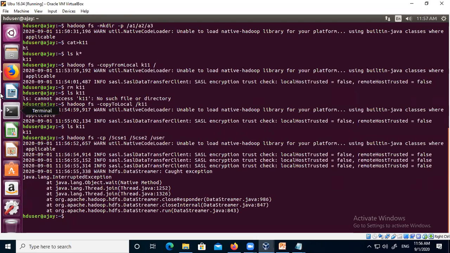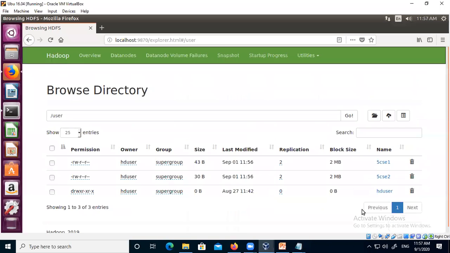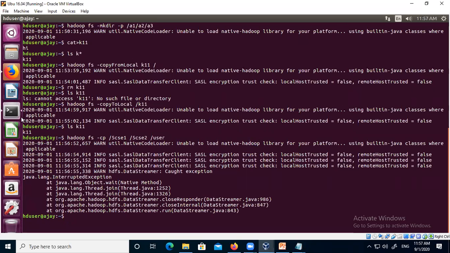Some problem has occurred. Let's see what that is. Let's check our user folder. The files have been copied, but some exception has occurred. Okay, maybe some security exception, not sure. Maybe we are accessing the user folder, some permissions. All right, but the files have been copied. So when you need to copy files within HDFS, you use the cp command. We could have also used this.